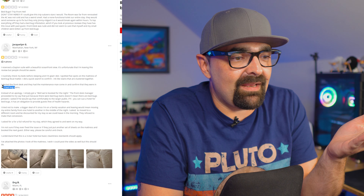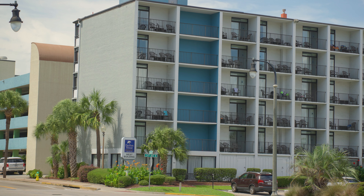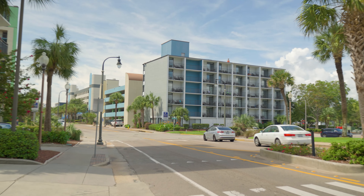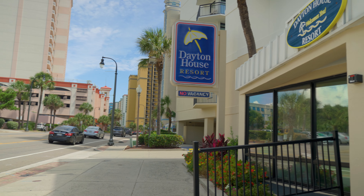Look at this — Marsha from Boston: 'Bed bugs. Trip from hell. Don't stay here.' There are a few other people talking about bed bugs with pictures — they even have pictures of bed bugs. This is very bad. A few others mention they weren't expecting it to be this busy. A lot of folks also thought all of the buildings were oceanfront — that's not true. Only three out of the four buildings are oceanfront, so you can get stuck across the street without the oceanfront view you wanted. Keep that in mind.